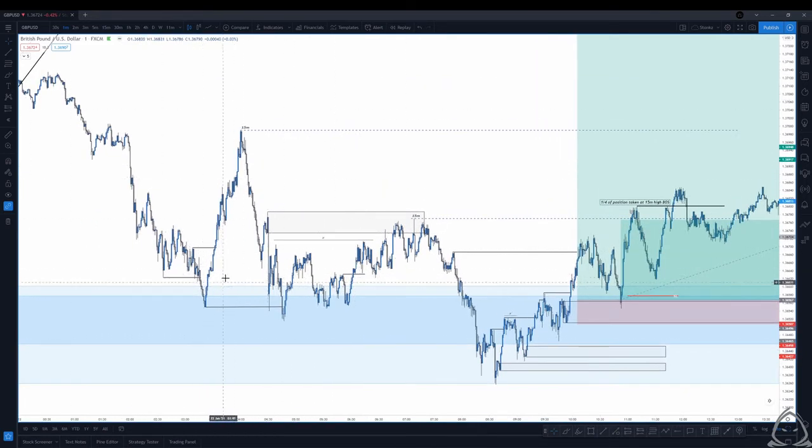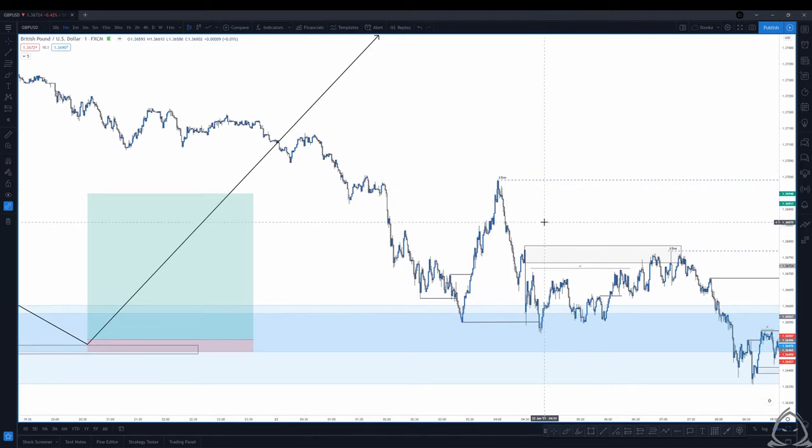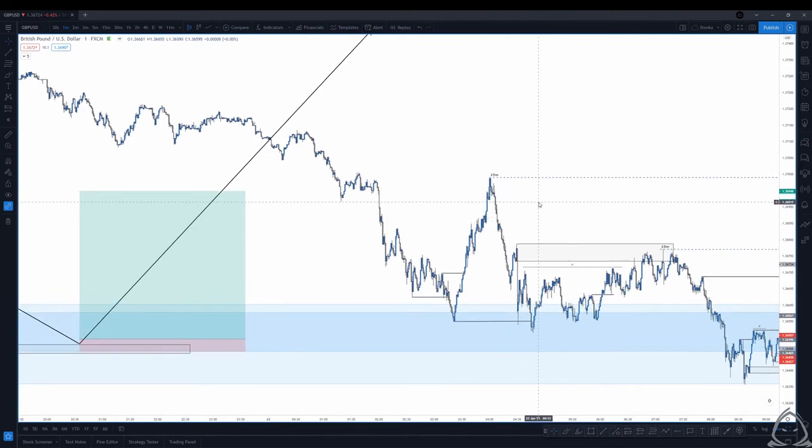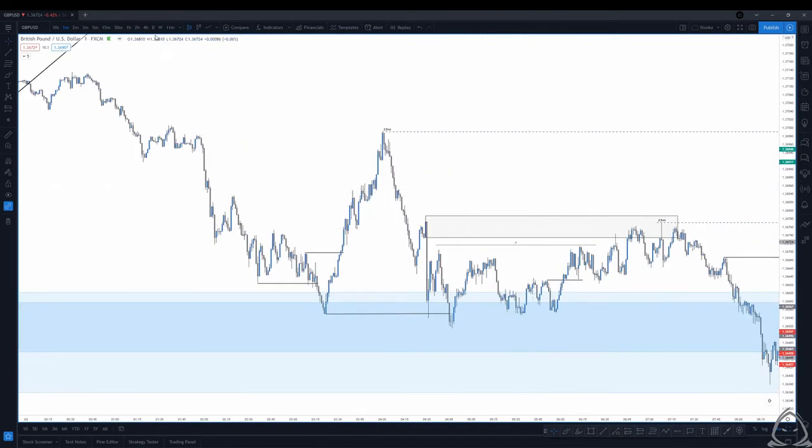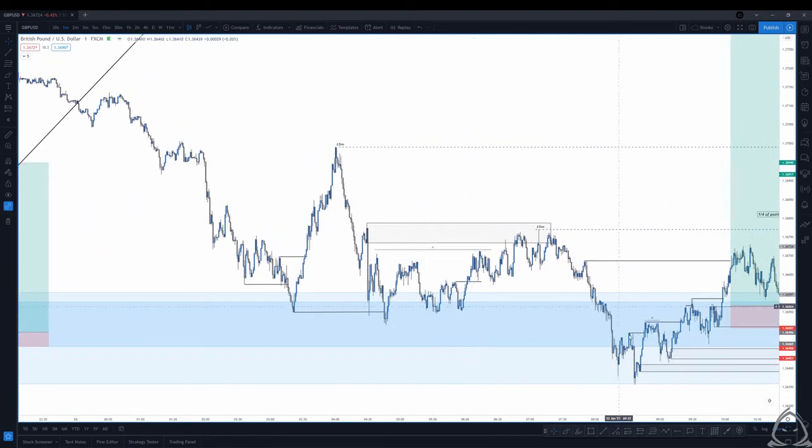So I didn't take the entry here, but I had a few people that questioned why this entry didn't work and why I didn't take it. One reason, obviously, I was sleeping, so that's why I didn't take it. But the biggest thing was what I spoke about a little bit earlier on Aussie US dollar, and seeing that price taps into the block, but doesn't really tap into it very deeply. As you can see, we tapped into it, then we ran to the upside, breaking structure. This is a really nice impulse, mind you.